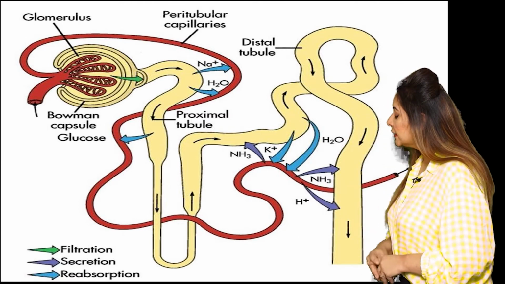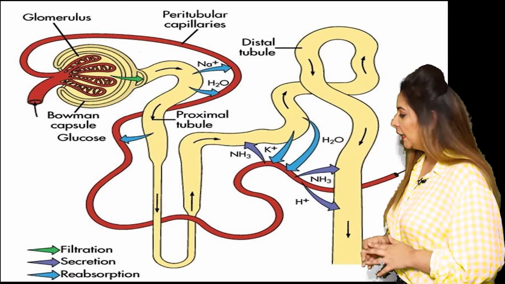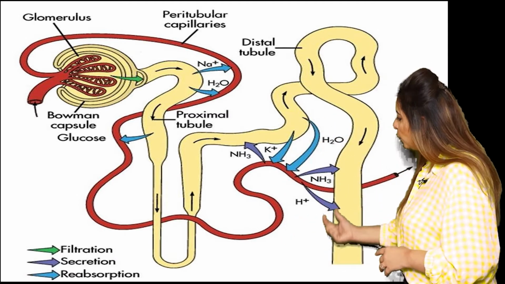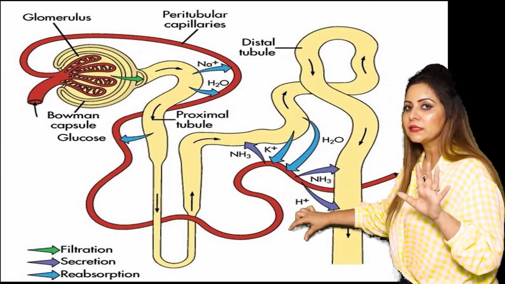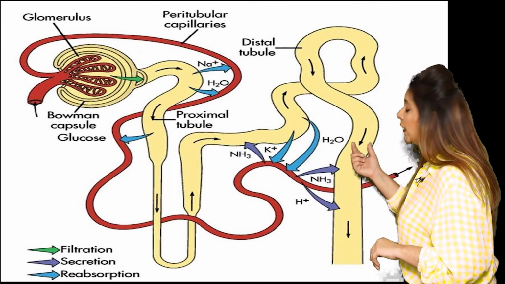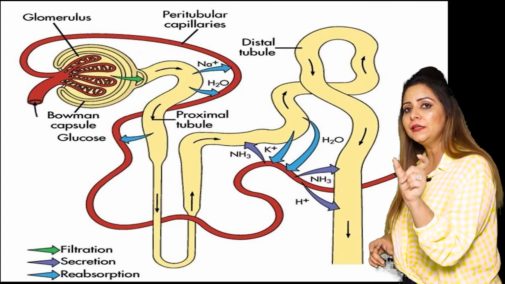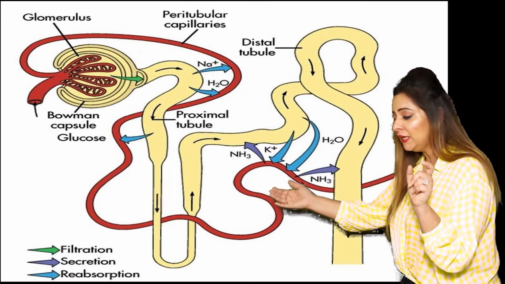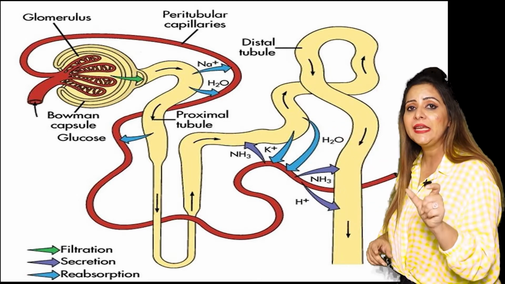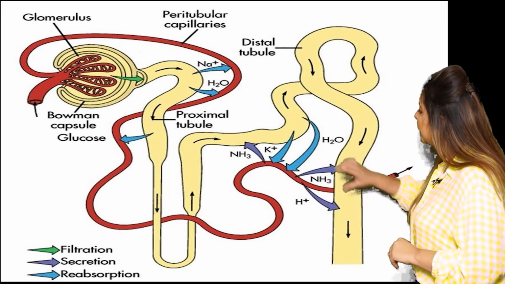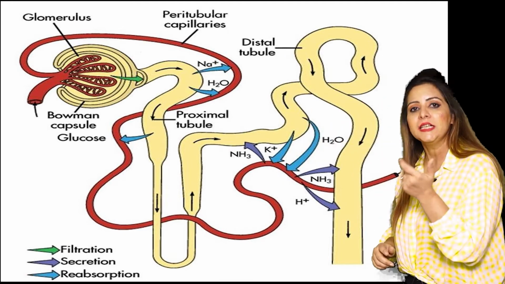Now you can see that this tube is again leading into a tube which is going up. That one is descending down and the other which is ascending. So this descending one, it's already clear that it is called as PCT. The one which is ascending up is called as DCT. Now you can see that it leads into a further tubule, and this tubule is called as CT.